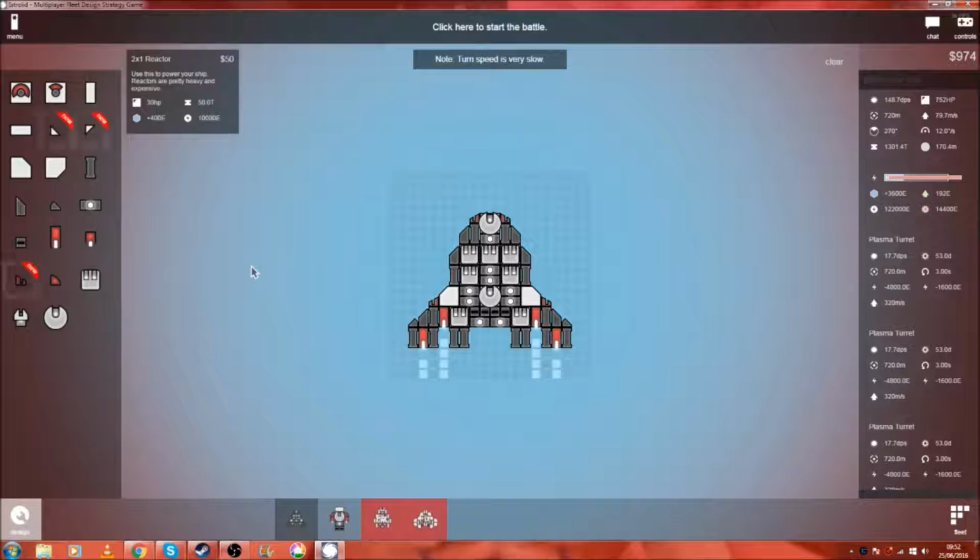Right. What can I get rid of? What's expensive? These are not expensive. These are not expensive. These are not expensive. These are expensive, but they're not. No. I've got the new heavyweight armor. So that's quite heavy, unfortunately.